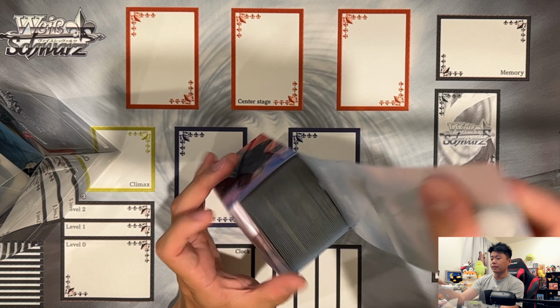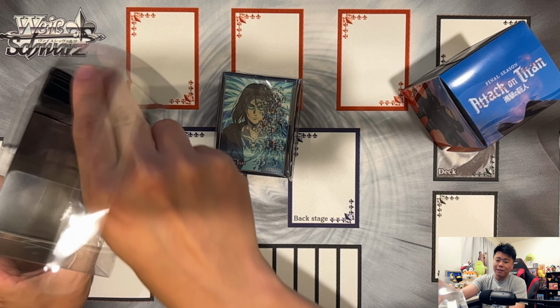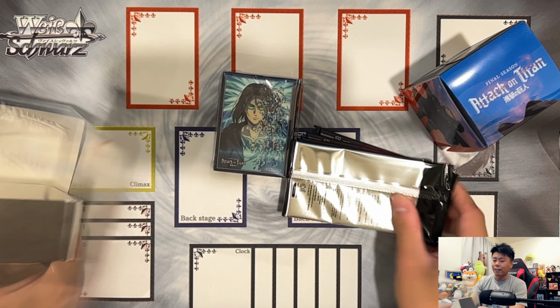And it does come with another pack of character sleeves, which I kind of wanted to use. It is pretty cool. It has like Eren on there, but I don't know. I had the Weiss Schwarz sleeves anyways. I was going to use that. Maybe if I decide to change my mind, I might swap it out.